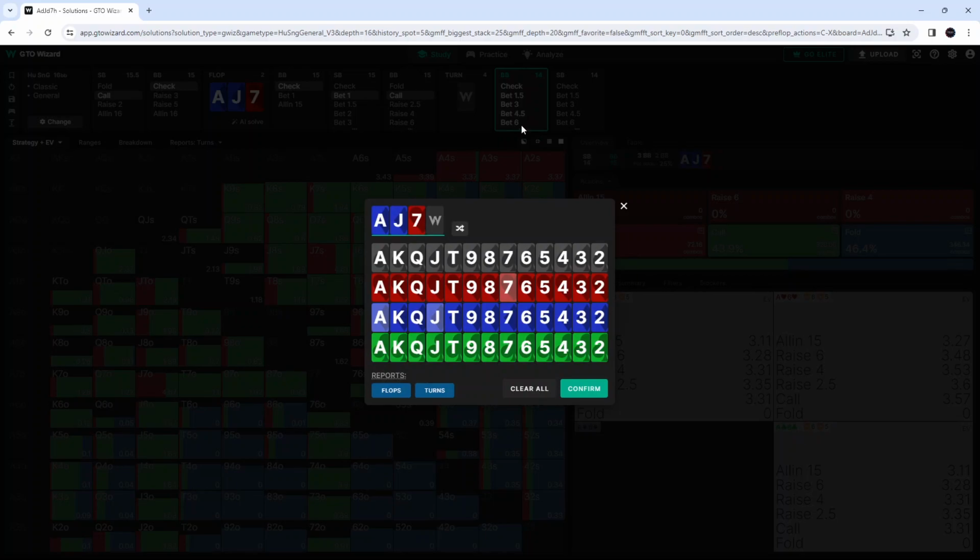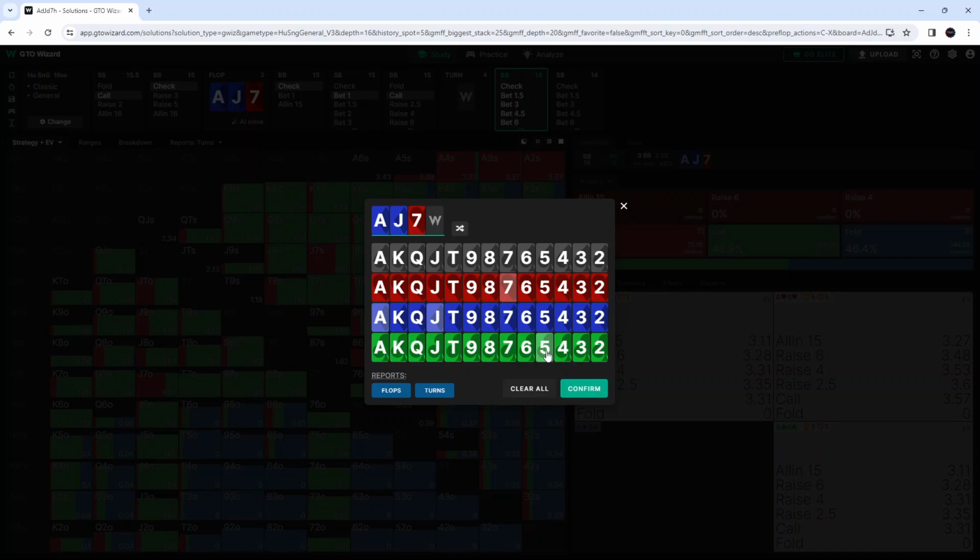And now there's going to be quite a few different turns. How would I categorize them? Well, I would say we're going to have some non-completed ones where the draws don't complete. We're going to have completed ones, so like 9 of diamonds, 10 of diamonds, even just a 10 in general, where straights or flushes complete. And we're going to have paired, so I'd categorize it into those 3 main turns. What I'd like to do is check non-completed first, so it doesn't matter specifically which I pick. Let's go for the 5 of clubs.